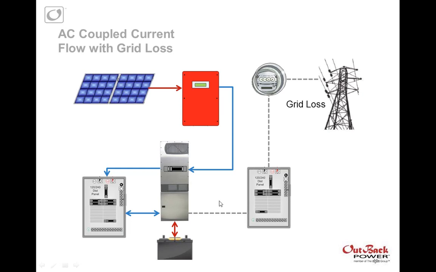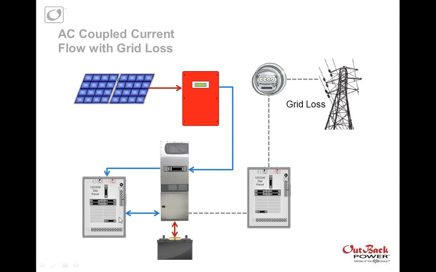Now, in a grid loss condition, the grid tie inverter needs a grid to sync to. So essentially, our inverter, via the battery power, in invert mode, becomes the grid to the grid tie inverter. So it's able to keep inverting renewable energy from the array, which comes down, feeds, and meets load demand. Any shortfall of load demand that the grid tie inverter can't meet, we will meet with our inverter.